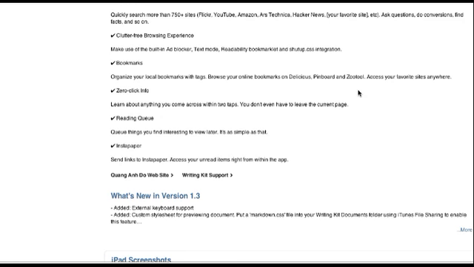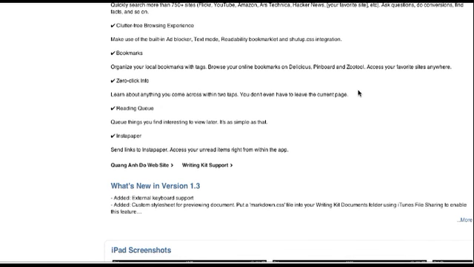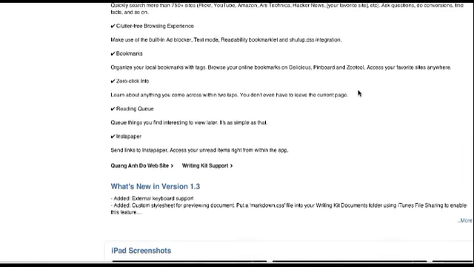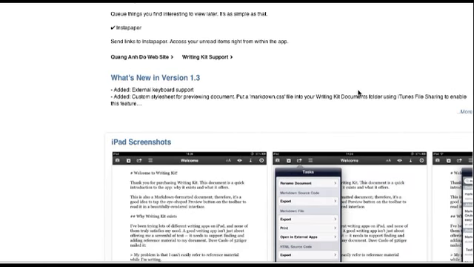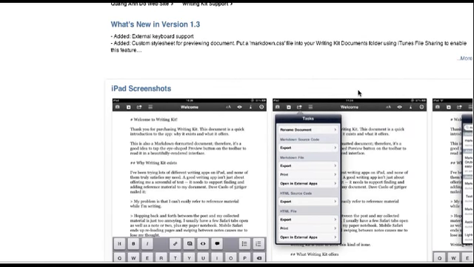So this developer is very ambitious. It also can work with Instapaper, and you can send your links to Instapaper. Now, the developer is a guy named Quan Ando, and this is version 1.3.